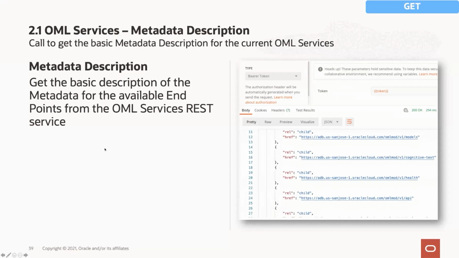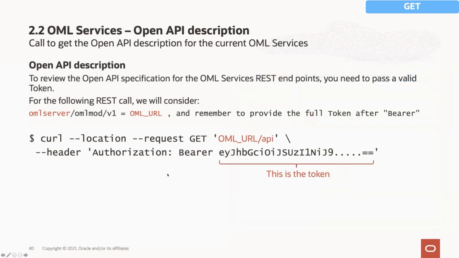So, and then back here on the 2.2, we're gonna check the open API description. This is also known as the Swagger file. It contains the entire set of APIs information that other services will need. So normally what happens is if there are other services, they can come to us and check the /API right under this entire URL.